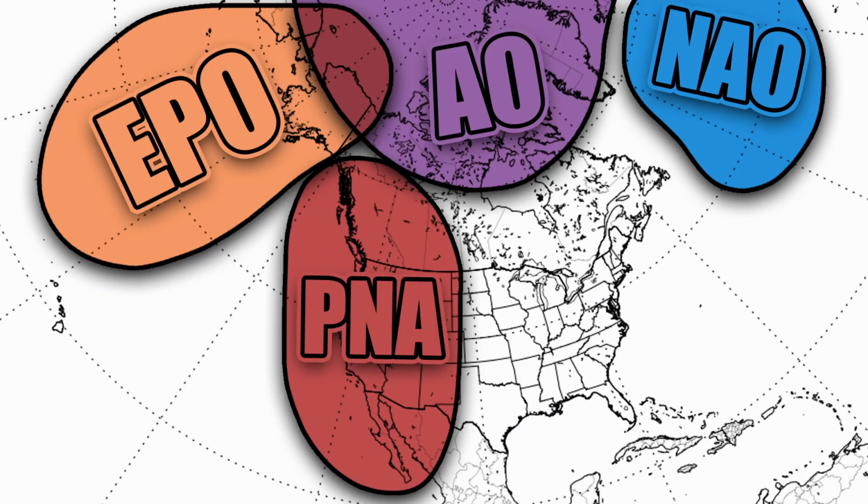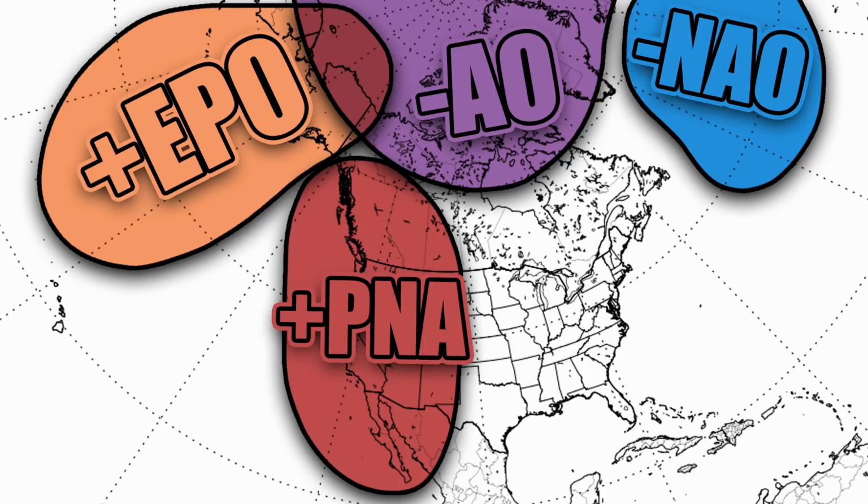And to break down where all of these regions that we're talking about are located, the AO is over the Arctic Circle in that purple. The NAO is south of Greenland. The PNA is over the western part of North America. So when you see that positive, that usually means ridging. And of course, if you like cold and snow in the east, you know that you need to have ridging out over the west. And then that EPO, which is south of Alaska, can also be a big player in this pattern.